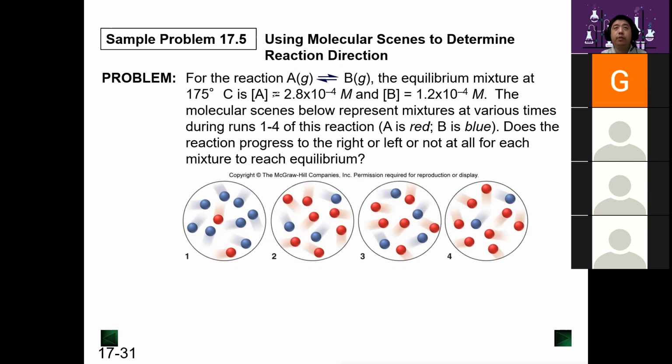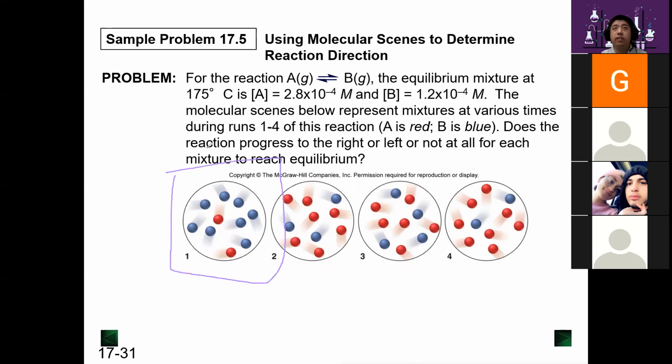So tell me what you get when you solve for this. If it makes it easier, cross out the 10 to the negative 4 because they both have 10 to the negative 4. So what is 1.2 divided by 2.8? I'm not sure how you got 4.28 times 10 to the negative 9. We're dividing. So 0.43 is our K. I want you to remember that number now. Any questions so far?